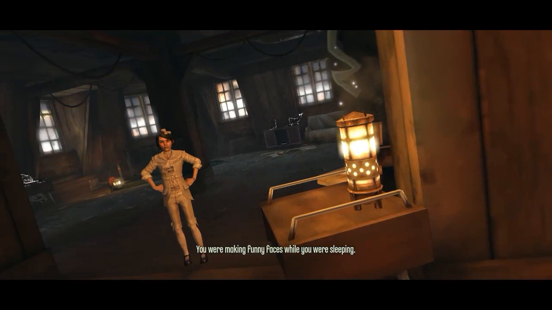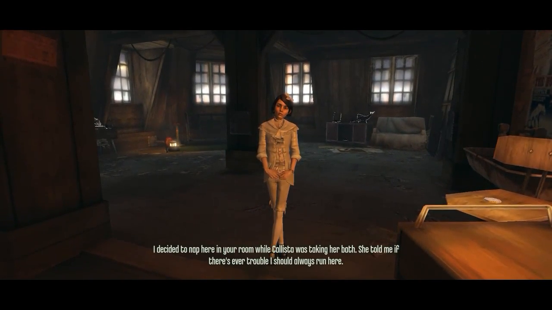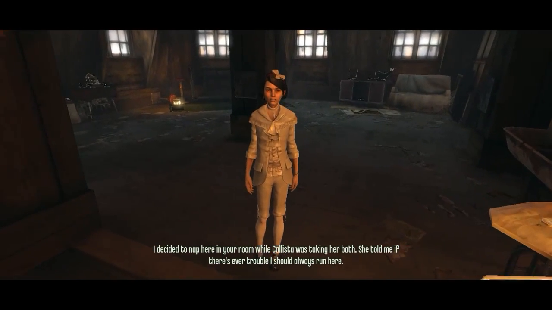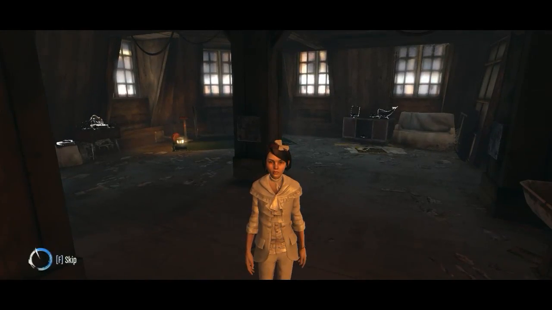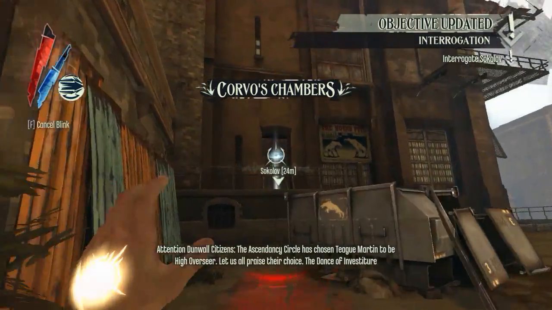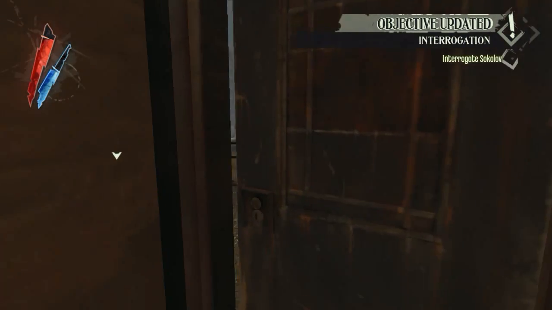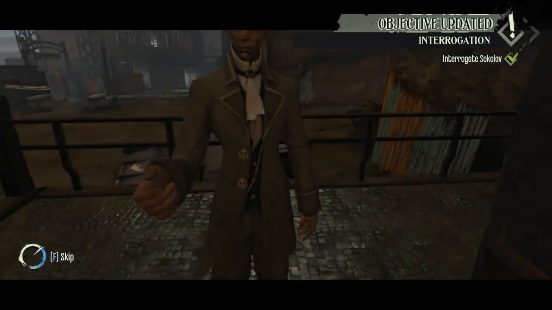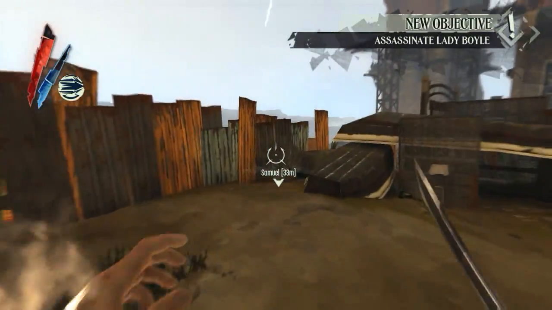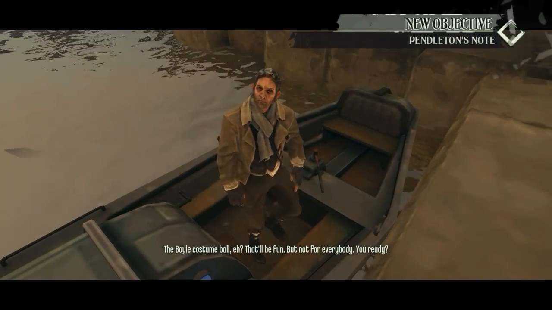So, Lady Boyle was gold. The intermission went pretty well, I think. Let's see if there's any slop. It's 257.5 Lady Boyle. Mostly because I'm using Xerian's segmented Boyle exit strat, which is really nice. It's not really segmented, like you can do it. Yeah, I could have done the first cutscene skip there a bit faster. Other than that, it's fine.